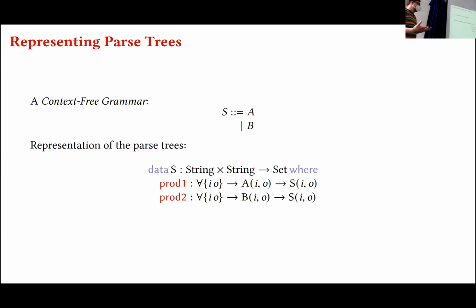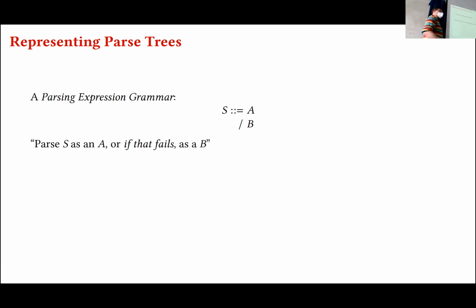Now, context-free grammars are great, but they're potentially ambiguous. So one way of dealing with this is to reason out the ambiguity, use LR parsing or something like that. The currently industrially popular way of dealing with this is just to say we can't do that. Fix all the ambiguity by using parsing expression grammars. So what are these? These are ones where you'll notice that this bar is now slightly off the vertical. We have the ordered choice operator. So what does this mean? This means that we try A, and if that doesn't work, we try B. So there's this kind of built-in backtracking behavior in the grammar formalism itself.